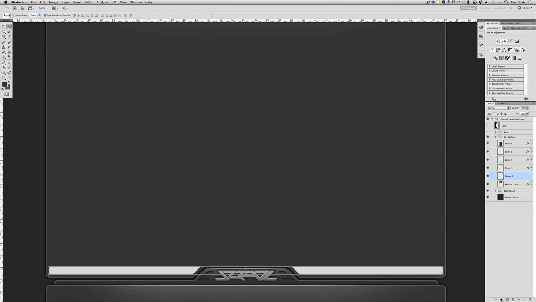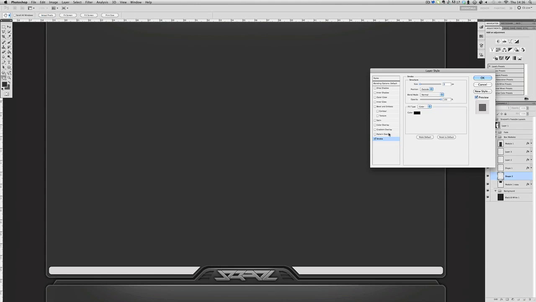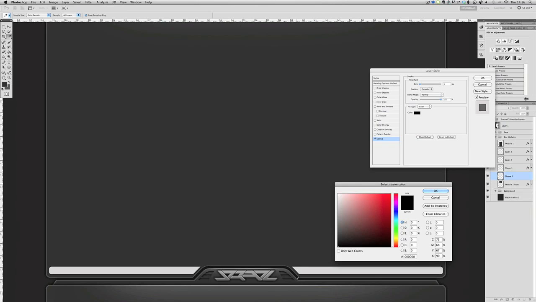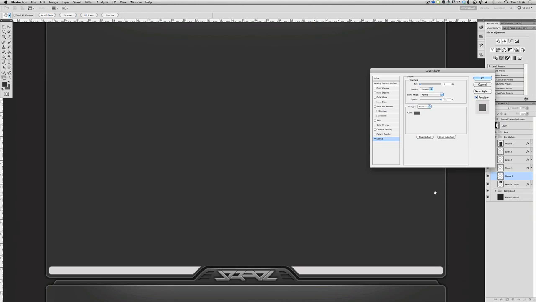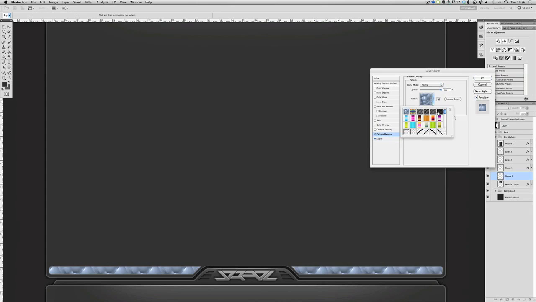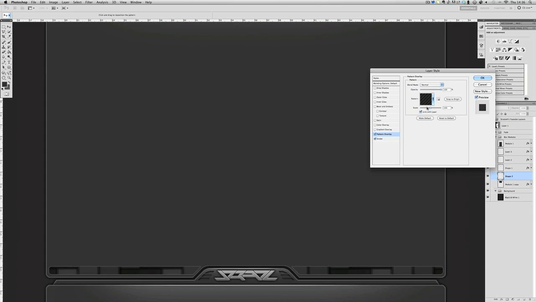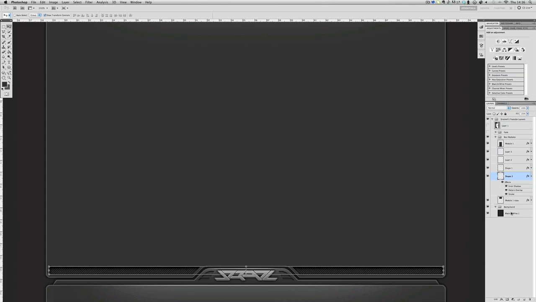Right, now what you want to do is just go to effects. I'm going to hit stroke, and put the same stroke colour as this. Okay, and I'm going to go to pattern, and you're going to need a pattern for this, like a carbon fibre one. Just going to use this one. Can't remember if this is the one I actually used, but I'm going to use this anyway. Then inner shadow, use global lighting off, put it to about 90 angle, opacity all the way up, distance a bit down, and voila, we have it.